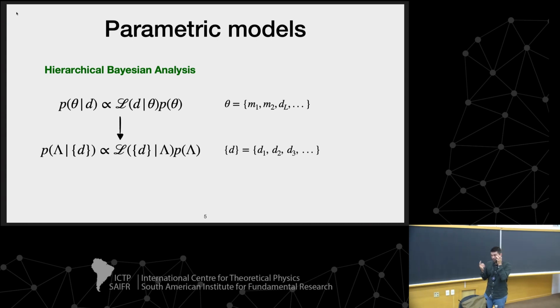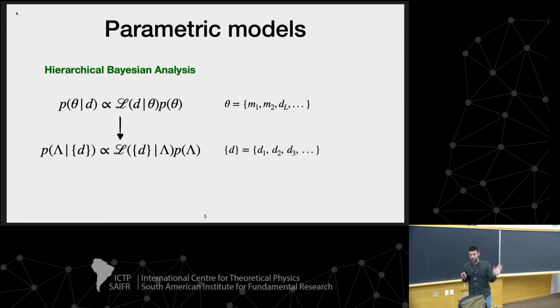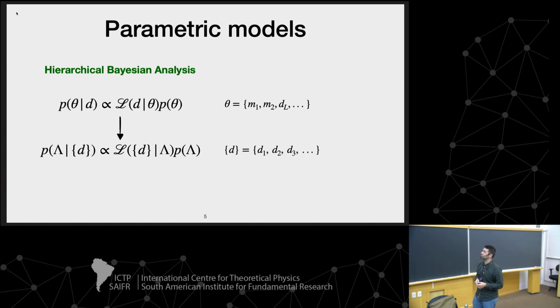I'm going to talk about parametric models. So what we are going to do is choose one specific model, and we are going to constrain the parameters of that model with gravitational wave observations. But there is another big piece of literature that does not use parametric models. I don't have time to discuss that, but keep in mind that I'm going to give references for it. And also because I think it's the easier way to understand how this analysis goes on with the parametric models.